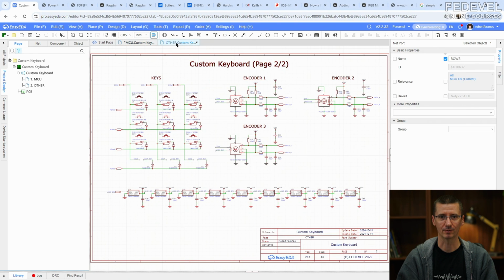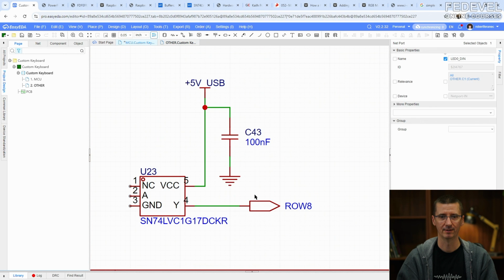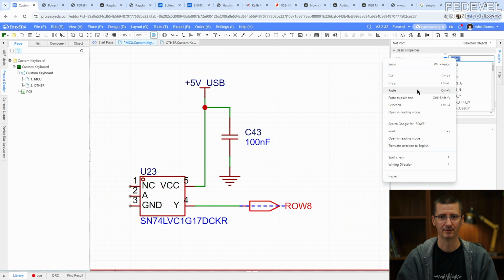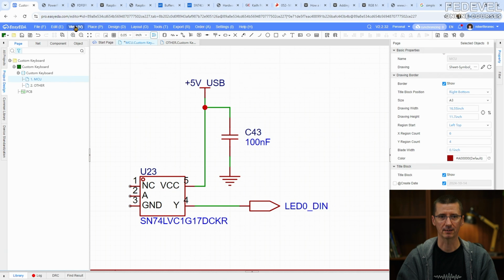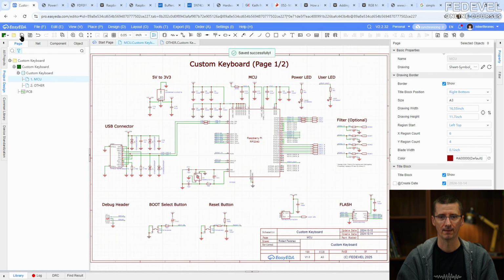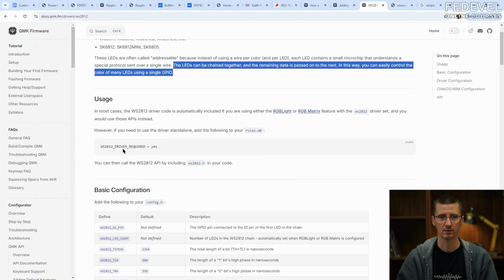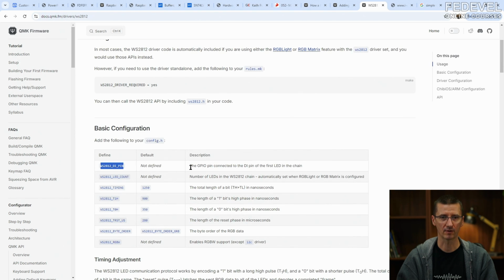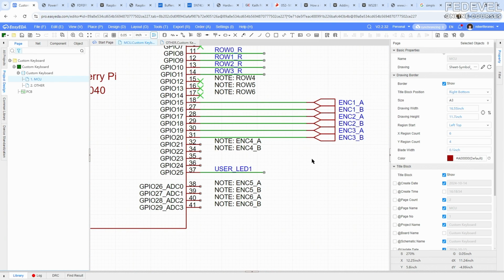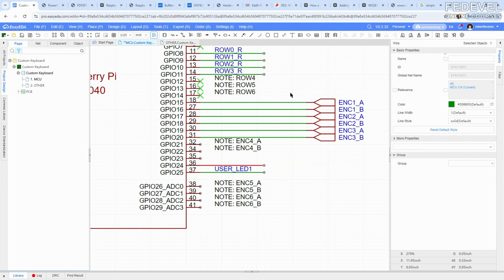So connect the output to LED 0, and connect the input to the microcontroller. Okay. Which pin can we use? Again, we need to check how this software works, but basically we can use any pin, so that's good. I'm going to use this pin, GPIO 24, pin number 36.